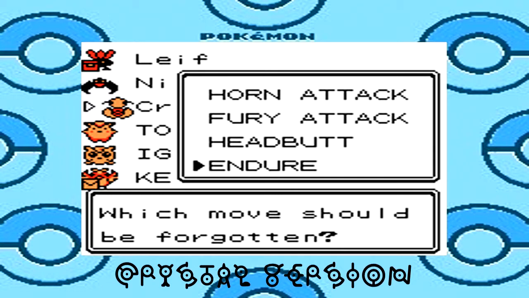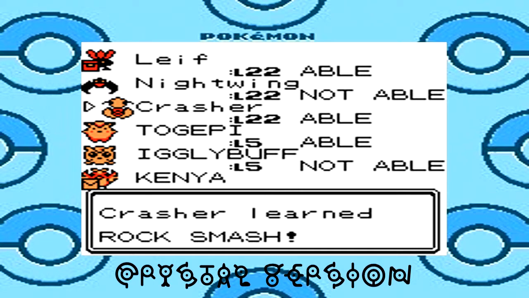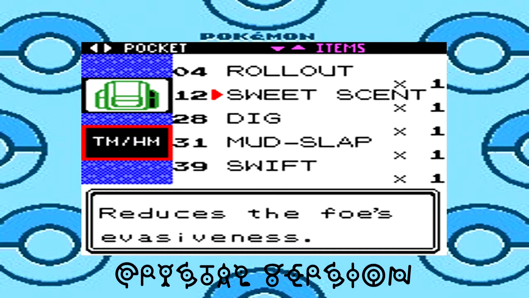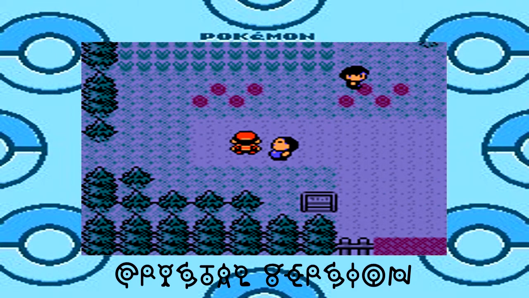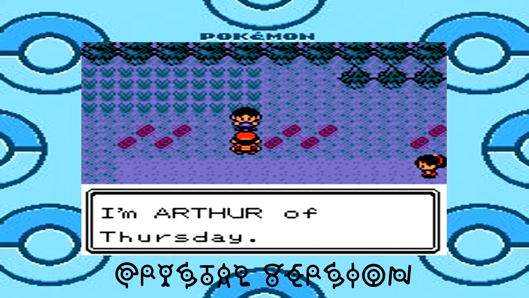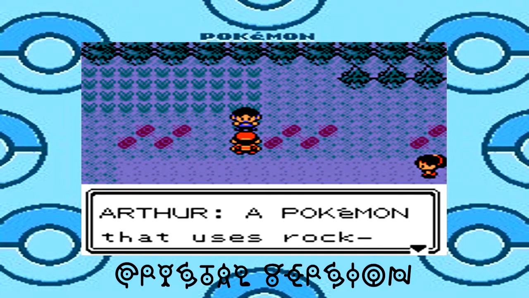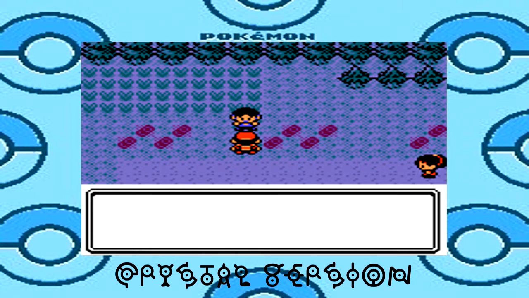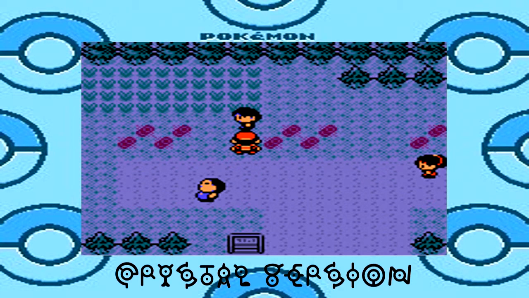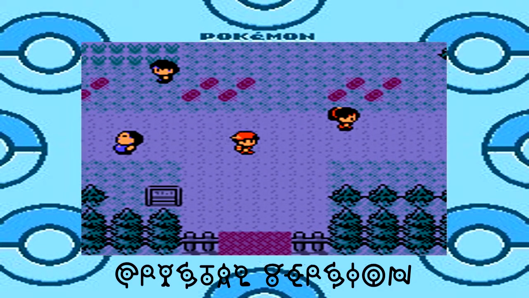Well, I'm gonna get rid of Indoor because I'm not gonna be using it. Let's be honest here. And also, I recorded this on Thursday, so talk to this guy here. He is Arthur of Thursday, and he's going to be giving us the Hard Stone, and the sound is decent here. What Hard Stone does is just boost the power of Rock-type moves. Not by that much, though. And he's one of 7 children, okay then.